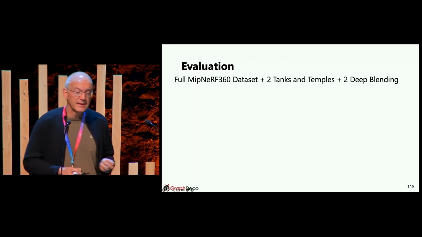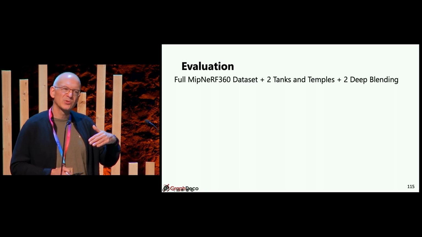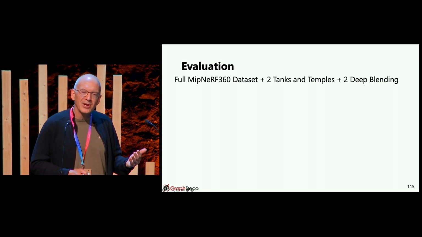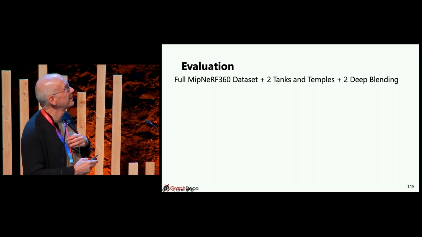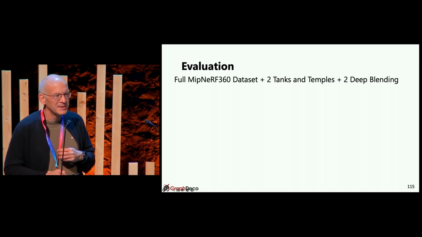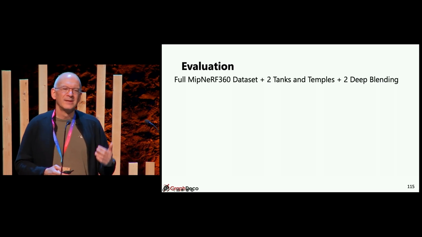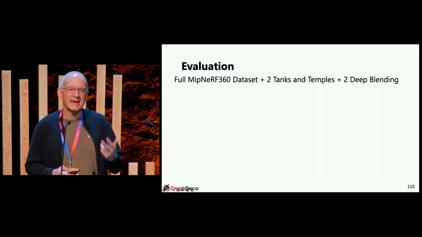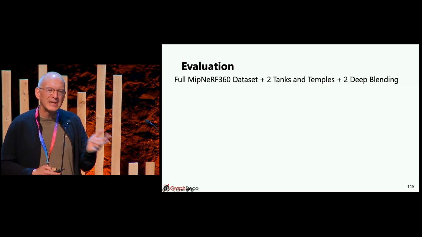So we evaluated on 3 different data sets. It turns out that this was a critical decision, probably not with the correct motivation. My motivation was, oh, I don't like the Google scenes, I want to try the other ones. But it turns out that it's very, very important to develop your algorithm on different kinds of data. So these scenes each have completely different characteristics.